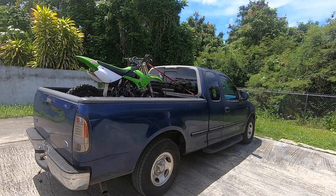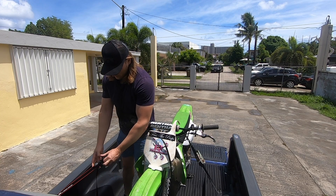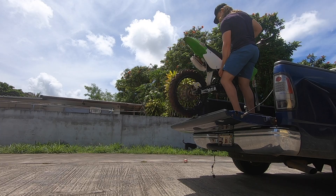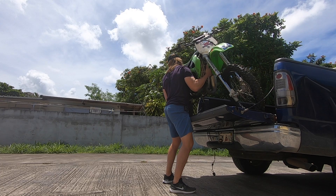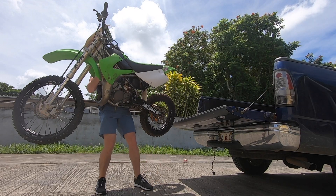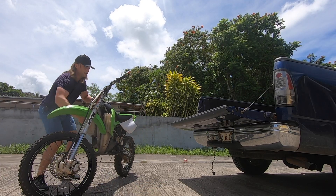She does not know about this, but I bought her a dirt bike. Back when we were in the States, she really wanted to learn how to ride a motorcycle and we ran out of time. Now I've got to unload it out of the truck and hide it where she won't find it for the next two weeks, which is going to be a task in and of itself because when you live together in a very small place, where do you hide a motorcycle?